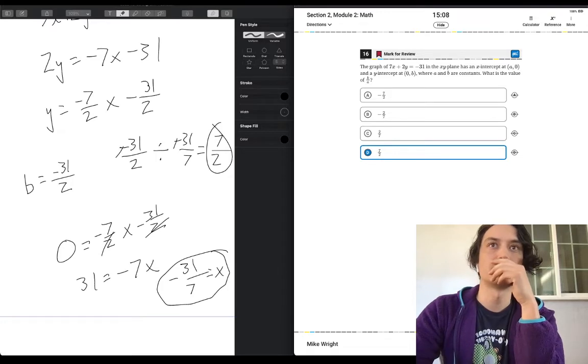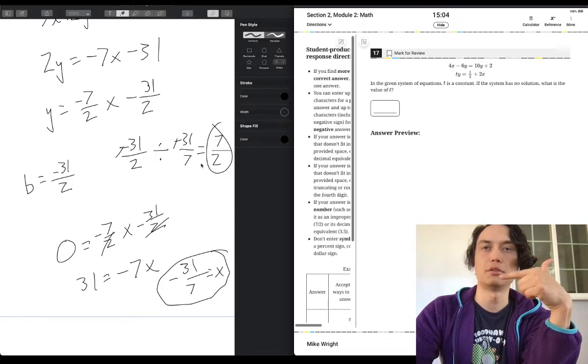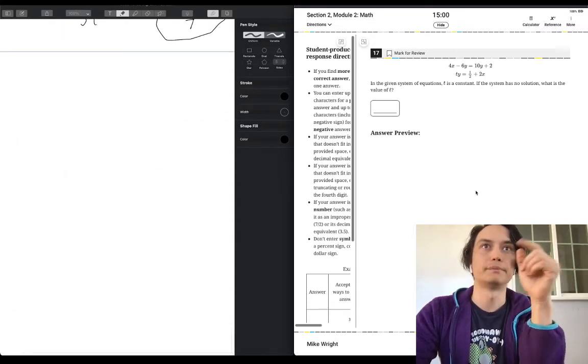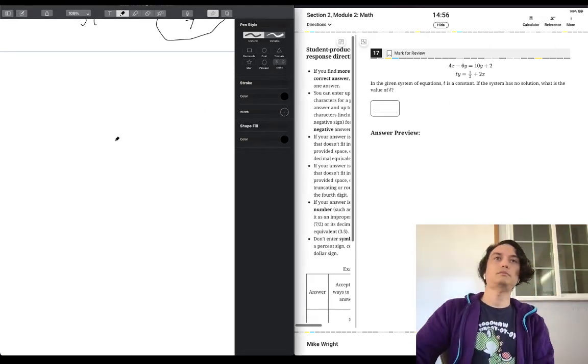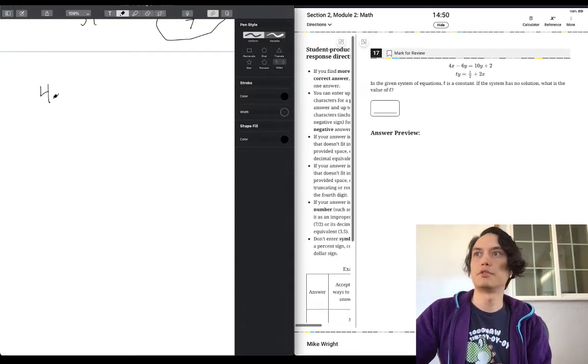Lots of negative signs. I hate these instructions, bro. No solution. Parallel. Same slope. Okay, find the slope of this one.